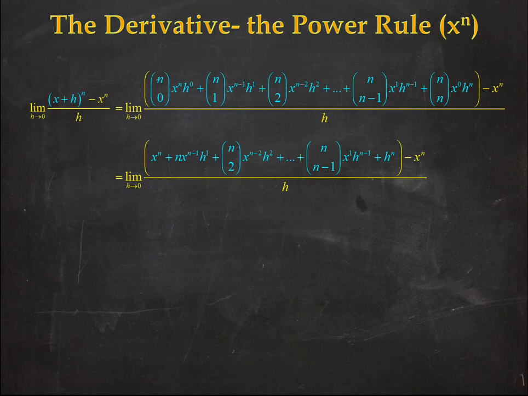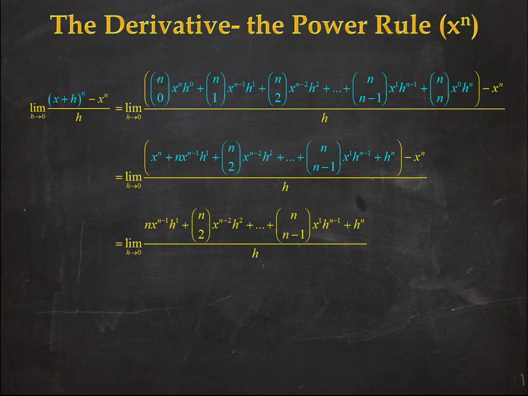Now look at the first term, x to the n, and if you remember from our limit definition, we subtract f of x, which is also x to the n. So my first term and my yellow term, they cancel each other out. So my expression has just gone down and simplified just a bit. Now every term here, as you'll notice in this limit, has an h, and I'm dividing by h. So I can cancel out an h from every single term. So let's get rid of these little h's.